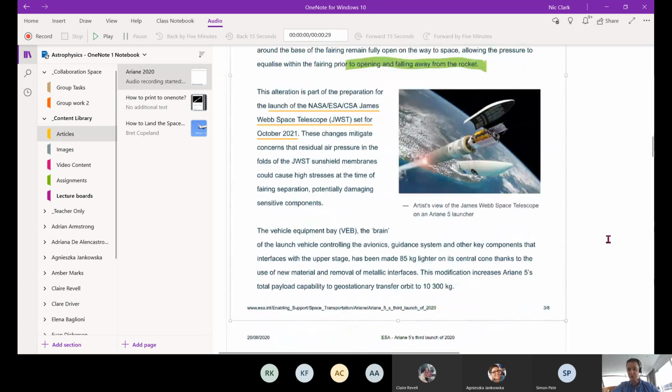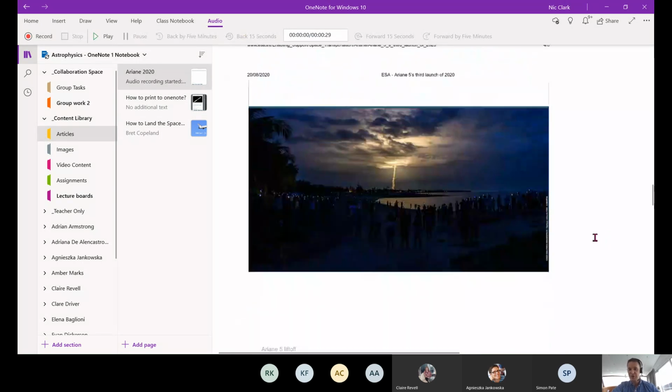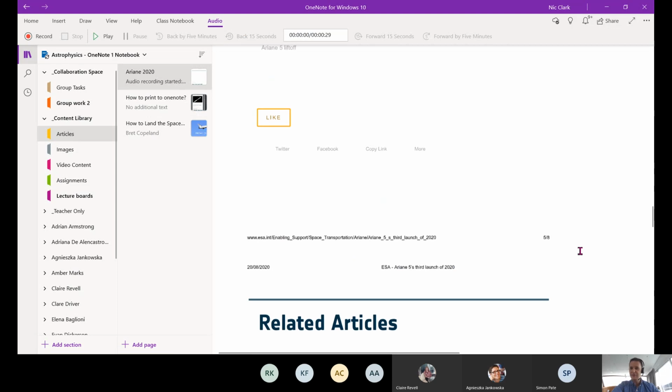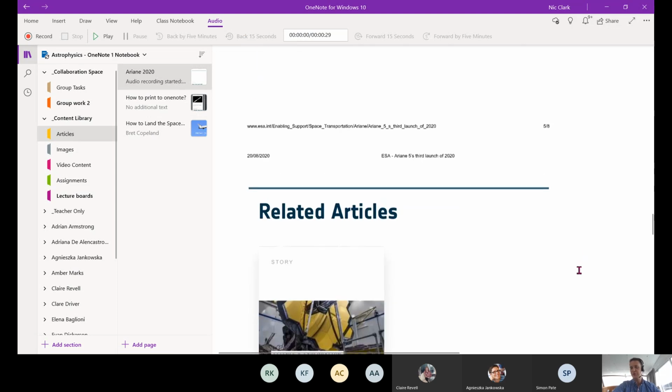I can't edit that text because it's printed on the page, but this is a great way of giving your students the stuff that you would otherwise give them on paper. You know, standing at the door of the classroom, here you go, have a look at this. This is a great way of doing that. And it could even go into a special section in their area where they could take a copy of it or whatever. So it's a really easy way to grab content from anywhere at all. Anything at all can be added into a OneNote page.